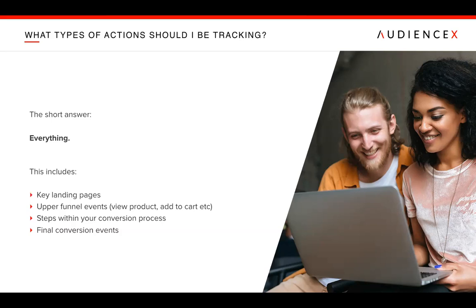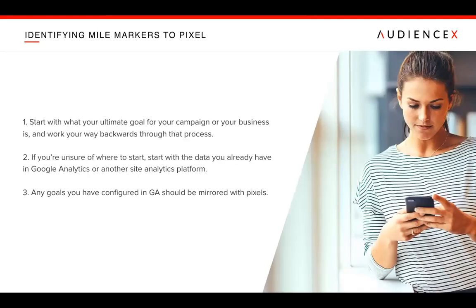So where do you start? Essentially, you want to place a pixel on every milestone within your conversion process, or anything that you think could tell you something different about your audience. So if you are an e-commerce retailer and you have a men's section and a women's section, you might want to pixel the men's section and the women's section separately so that these people would be more motivated by ads of male clothing, and these people would be more motivated by ads with female clothing, because we know that they've visited either that men's or women's page.